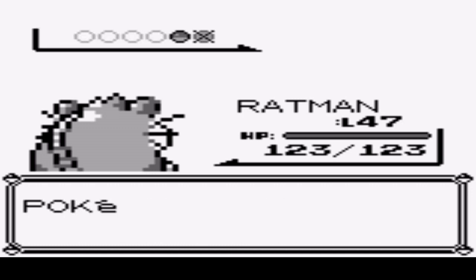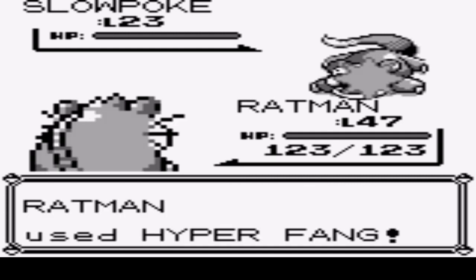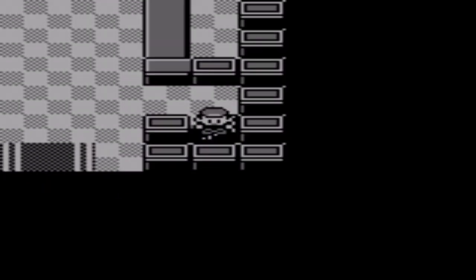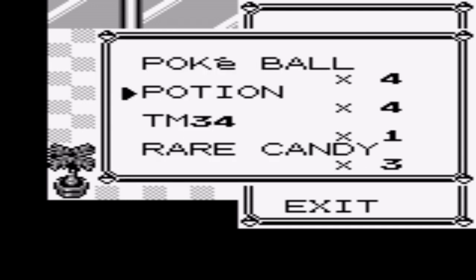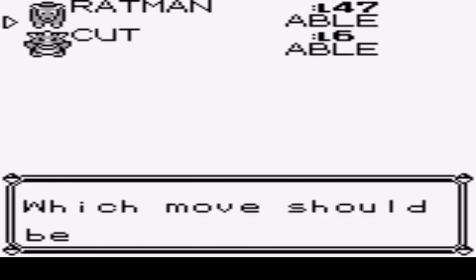There's a lot of required trainer battles to get through, but with our newly learned Bubble Beam, we make it through unscathed. Now that we're in Lavender, we immediately head south and grab an incredibly important TM. TM 39 contains Swift, the only move in Generation 1 that is guaranteed to hit 100% of the time. This will allow us to level up Ratman safely against any Pokemon that doesn't have Quick Attack in its moveset.